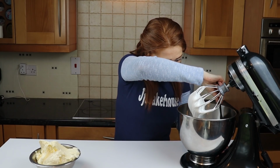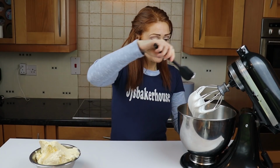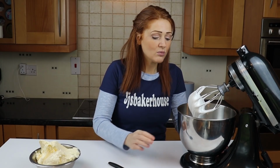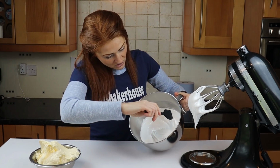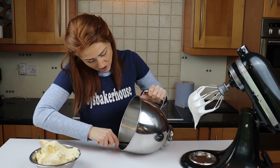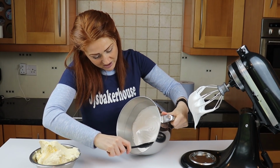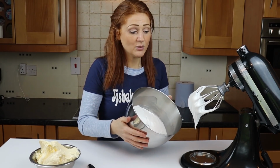So just make sure around the outsides, any crispy bits on here, any that were up at the top that you didn't get in, that you scoop those and just take them off. So I do this. If you'd have done it in a separate bowl, you wouldn't have had an issue. But just around the outside there gently, I've got a couple of bits where it's just chucked it up, and because the outside of the bowl is cold at the top, it's just gathered up. So I've just taken that and removed it, just in case. Probably won't make any difference, but I'd hate to think there were gritty bits in my Swiss meringue. So that's it. Time for tea.